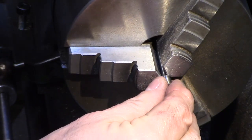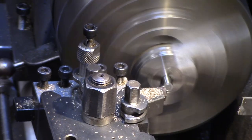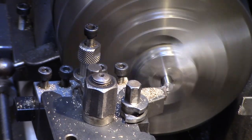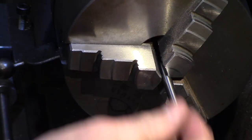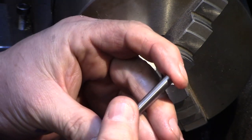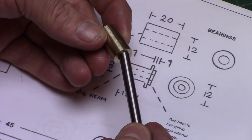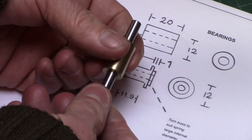The 6mm silver steel axle shaft simply has the ends tidied up on the lathe, and then, using a file, a neat chamfer was formed on the ends. This was tested with the bearing to ensure it was a good running fit within the bush.